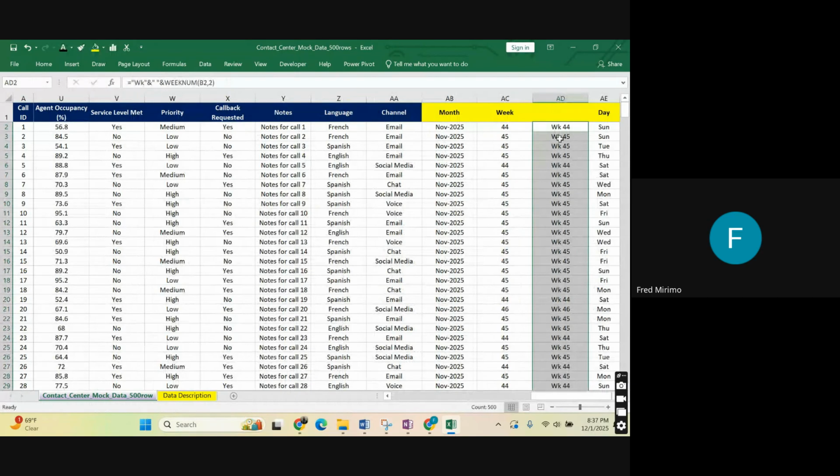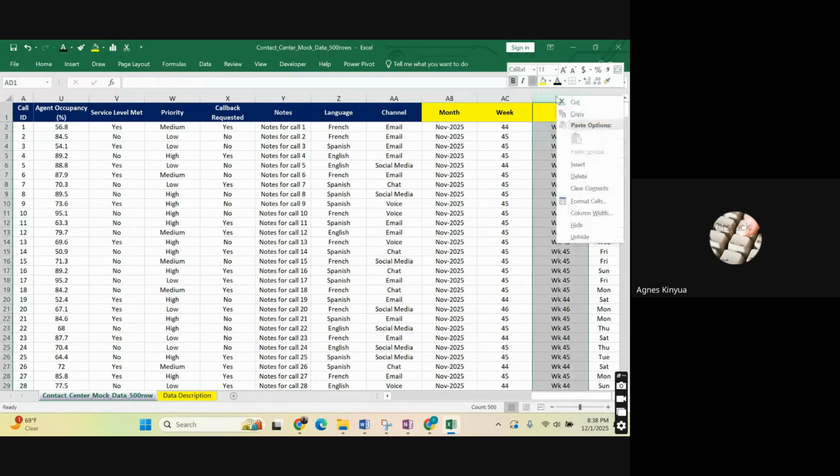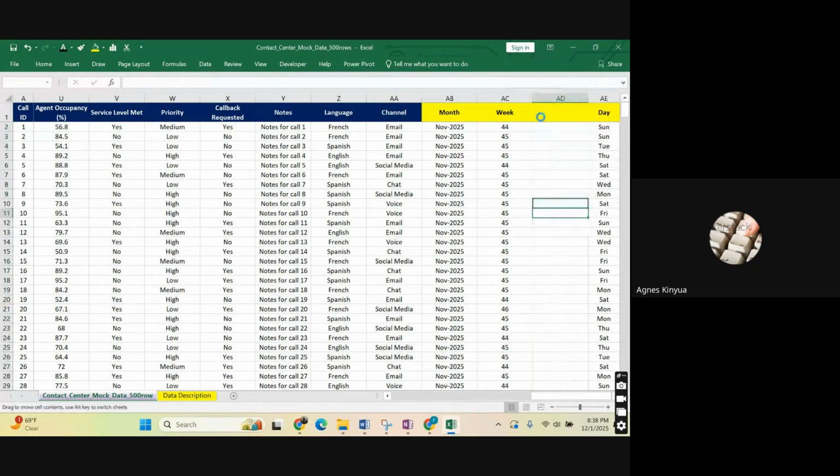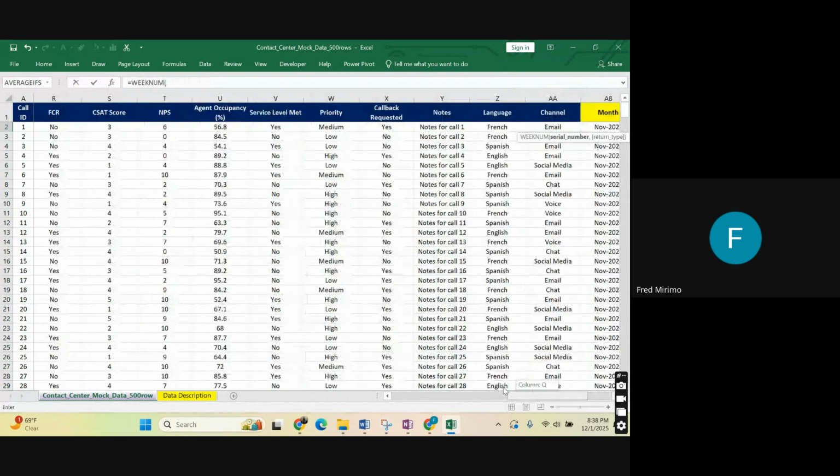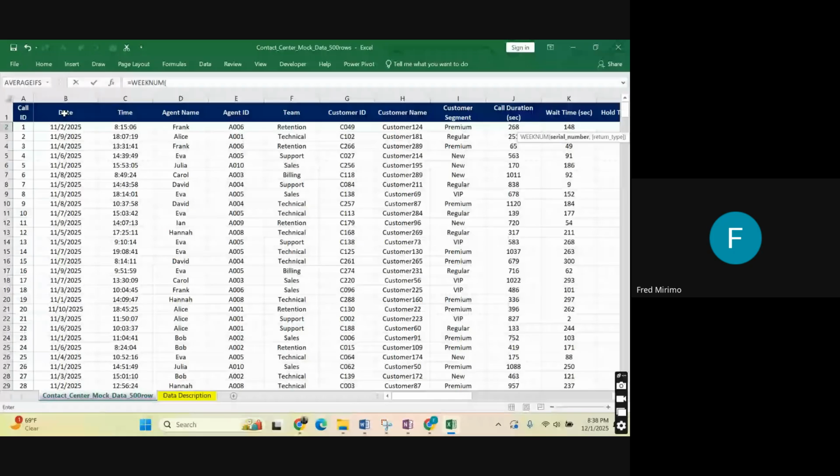Have you gotten that trick? No? Should I do it once more? Yes. So we said it's week number. Week number is the serial number, starting on a Monday.